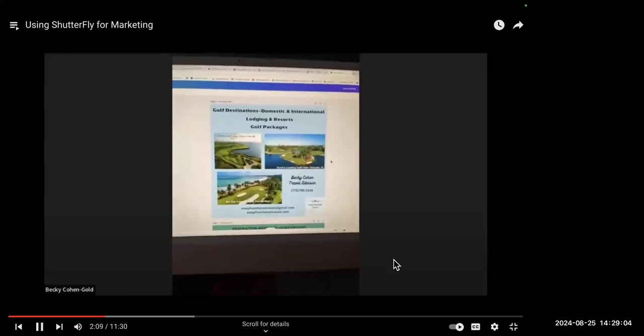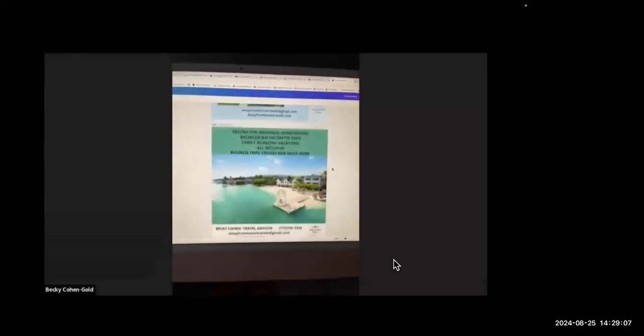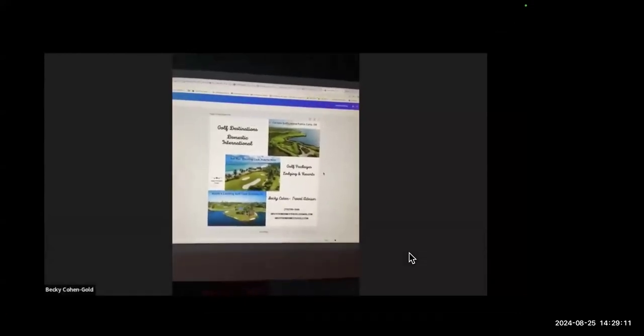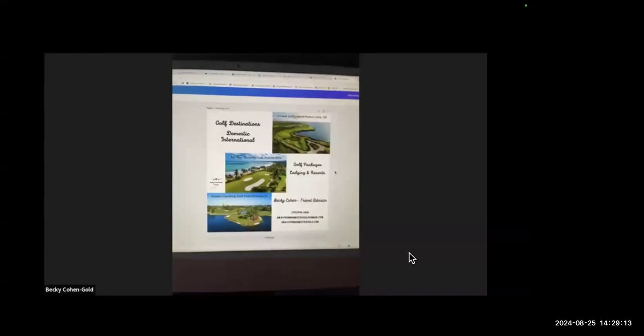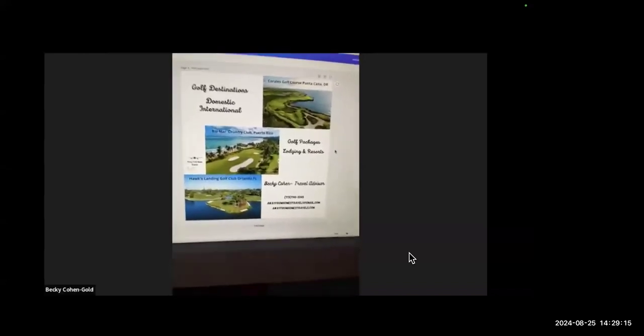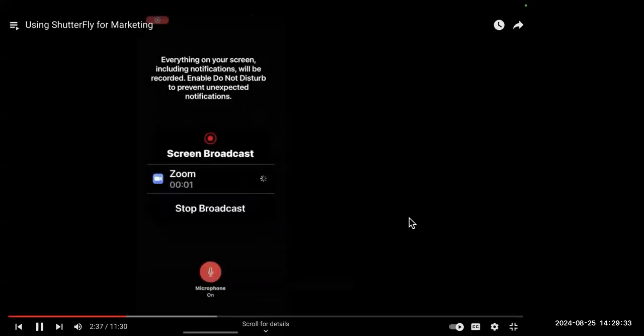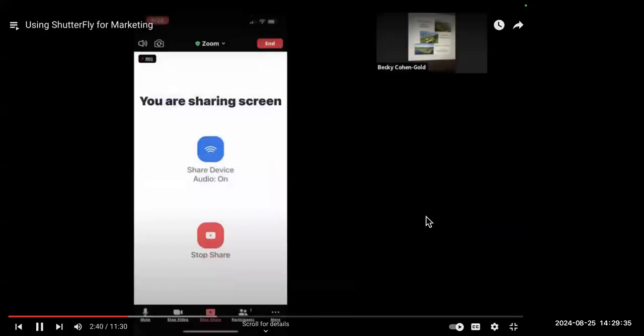So now I'm going to go ahead and share the screen so that we can see the app on my phone. And again, here we go. Trying to share the screen. Sorry, bear with me. Takes a moment. And then we're going to get going. Now it should be going for share screen.